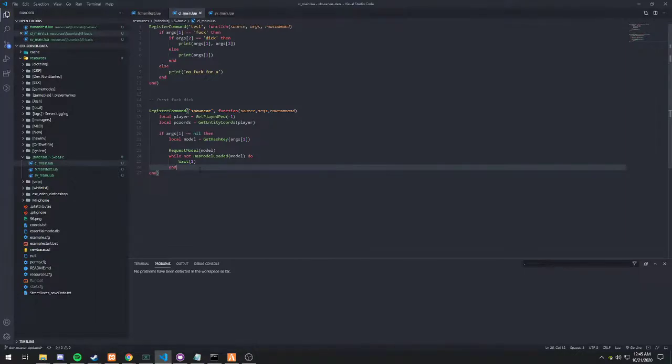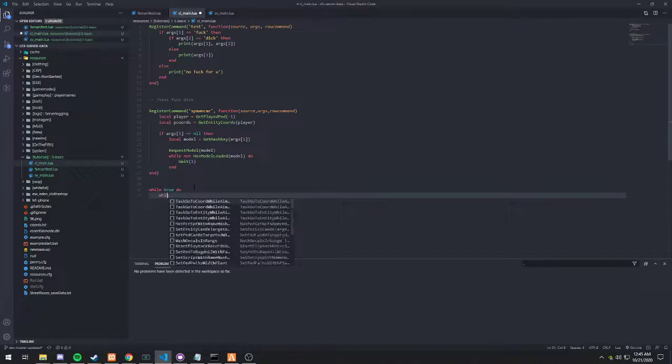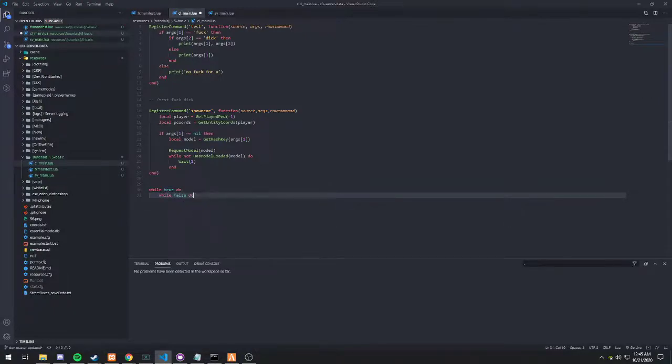And while statements are also very simple as well. There's a lot of while statements. You could do while true, do, while false, do, and all these. With while true, you'll have to have a wait in it as well. You have it at the end, beginning, doesn't really matter. You just have to have it, otherwise it's just gonna crash your game. That's really the end of it.